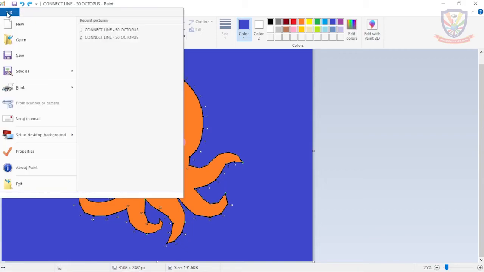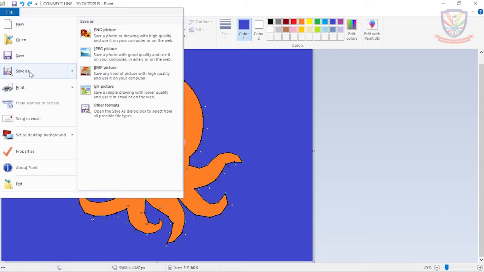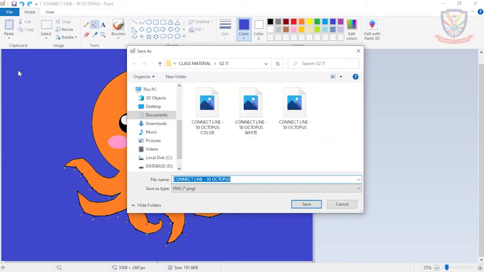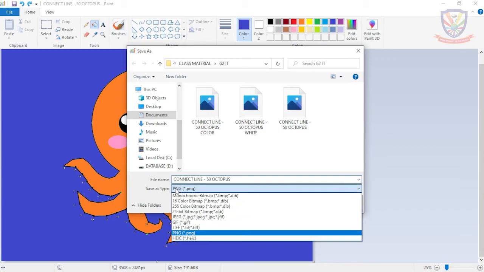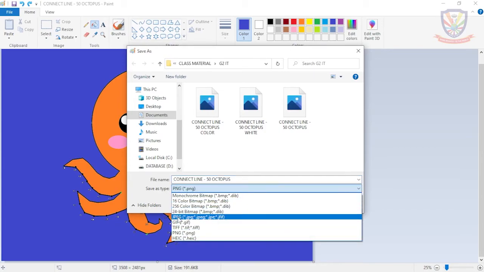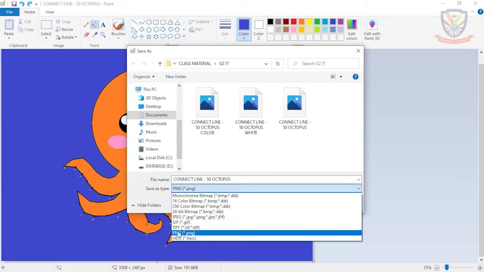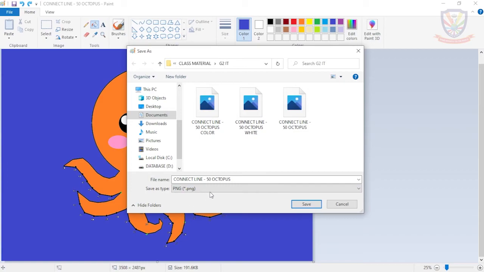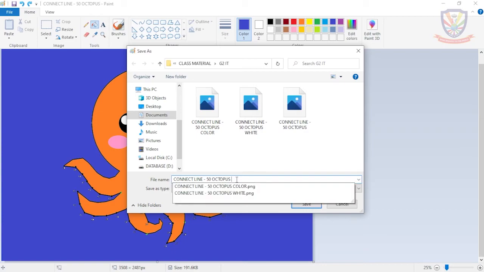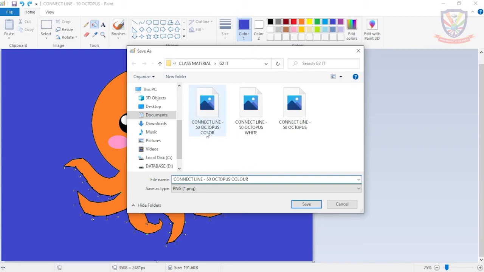After you're done, just click file and then save as. Don't choose PNG, JPEG. Don't choose this type of file yet. Just click save as, and then there you go, you see save as type, and then you can choose PNG instead of the other file formats. So just click PNG, and then we're going to rename the file. However, here we aren't going to change anything, but we are going to add color as the additional name. And after you're done with that, make sure that you remember to look at your file.